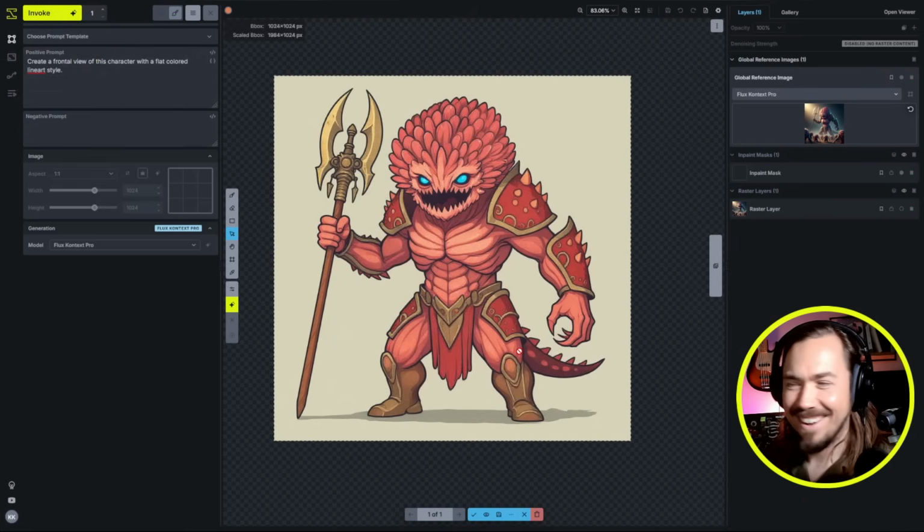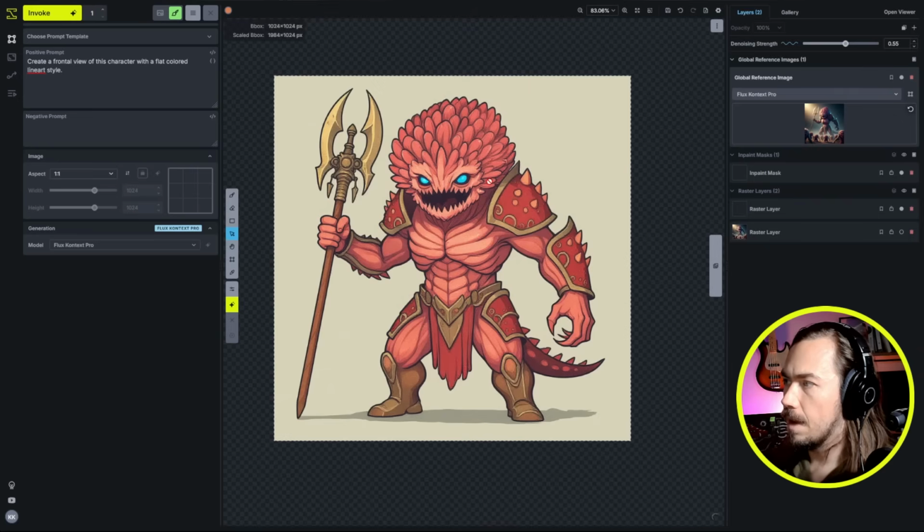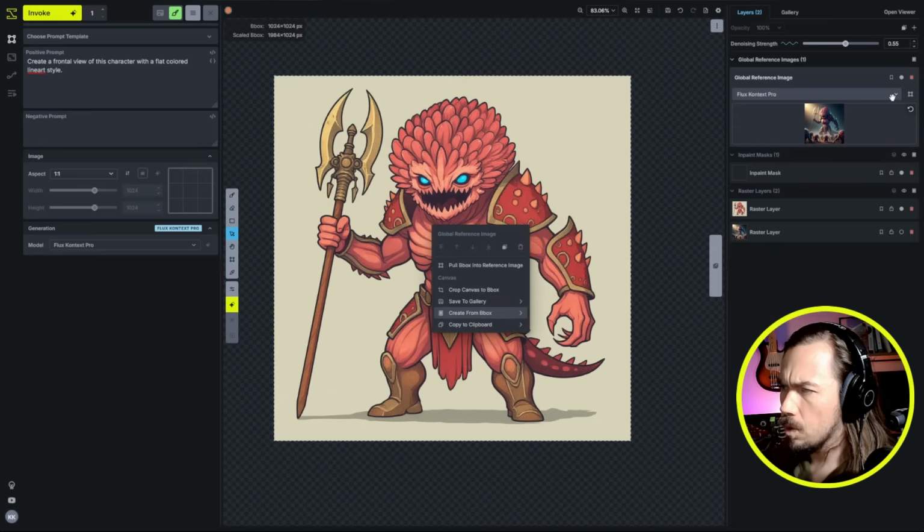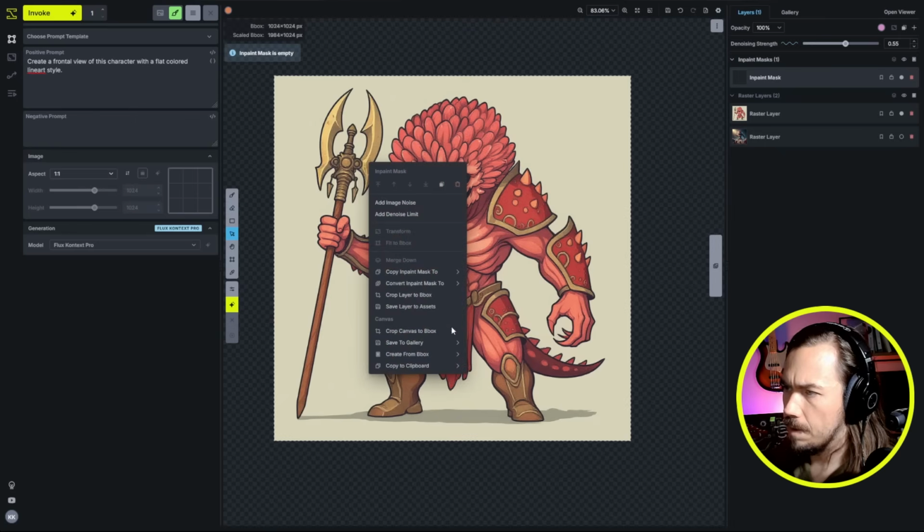Hey, how about that, huh? So we've got our line art representation of our character. A lot of people reacting very positively to this one. Superb, right? So this is pretty cool. It may not be perfect, and nothing in this space ever is. Okay, so we're going to take this line art and we're going to delete that reference image and do another one.